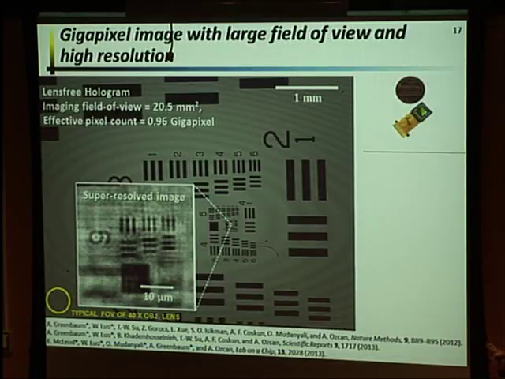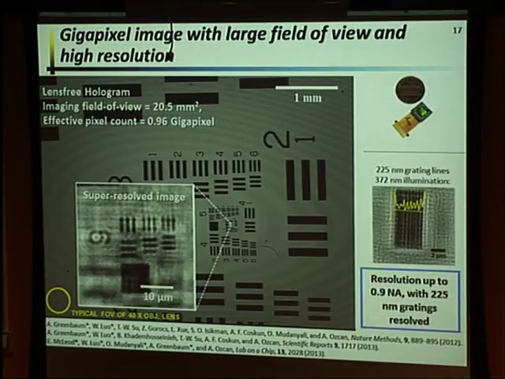Again, I want to stress that we have the combination of very high resolution at the same time as a very large field of view. This is a typical Air Force resolution test target. If you compare to a typical 40x microscope objective lens, your field of view of the 40x is very small compared to what we can see across this image sensor. But when we do our reconstruction, we can resolve all the way down to the end of this imaging target. This is submicron resolution here in group 9, and we can get there.